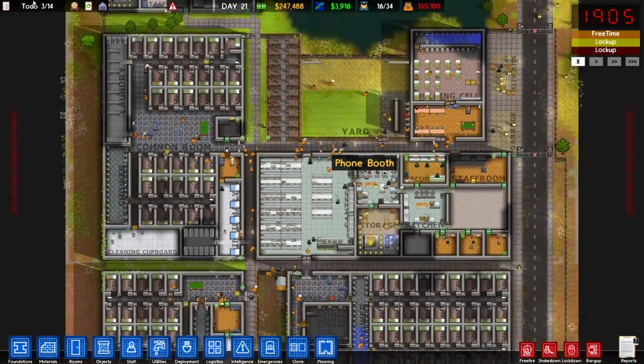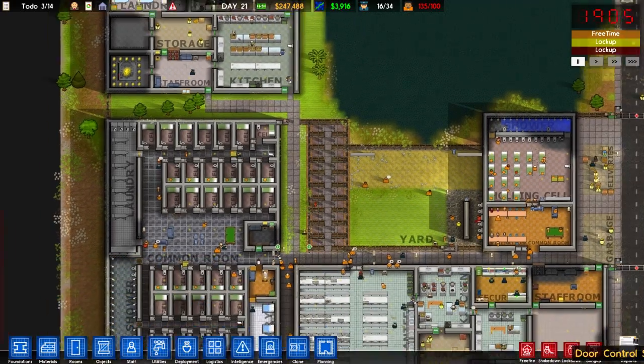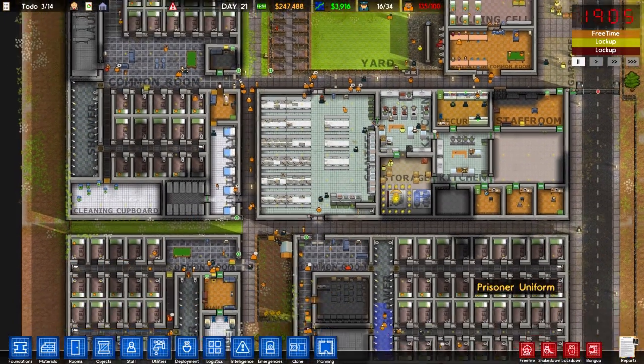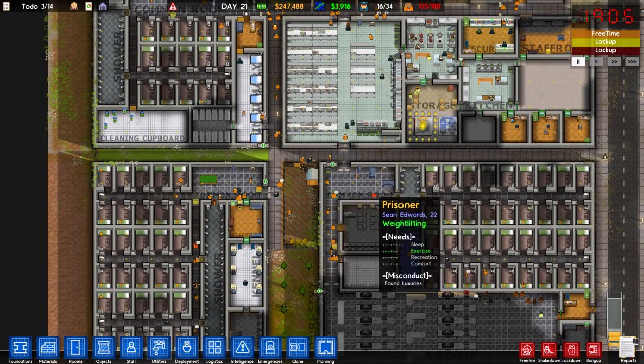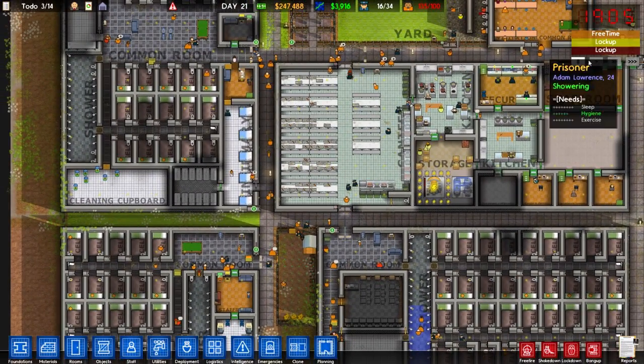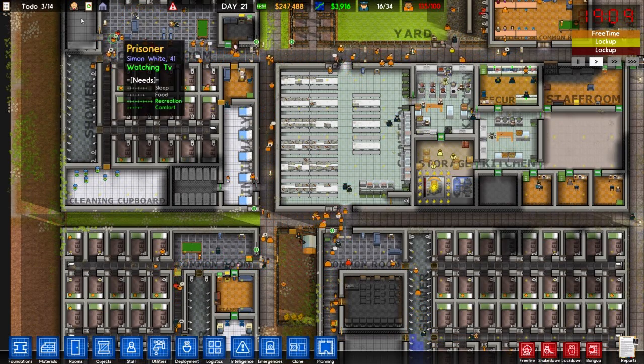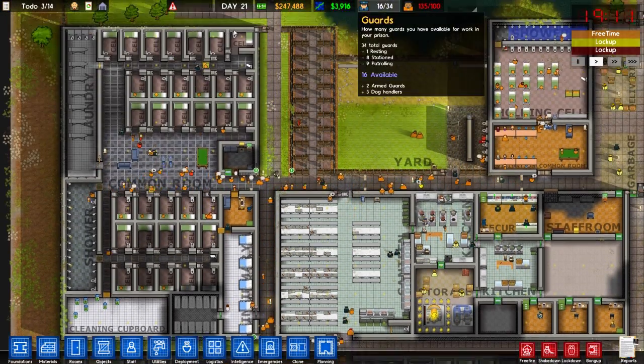And this is one of my older prisons, which I slightly modified with this extra building here, so we can demonstrate some of what has changed. Because there's no real toys to play with, but there is stuff. So what we have now is, well, first off, there's a menu bar.